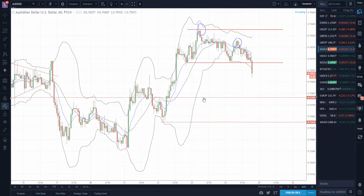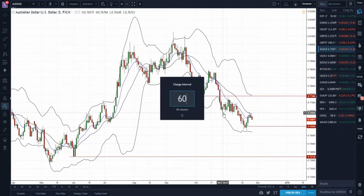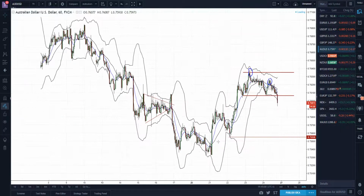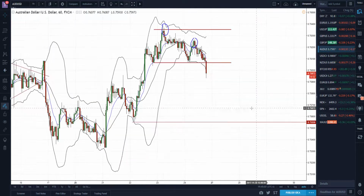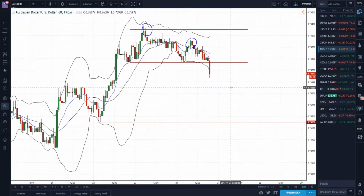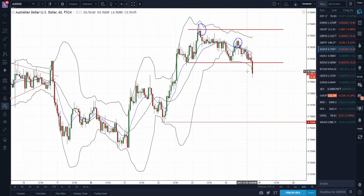And let me check to make sure if I can delete this or not. Yeah, I can delete this. That's been a broken low. We know that. Okay, so now what are we looking for? Okay, we pulled back, found resistance, bam, decline in price, nice rally, nice little decline in price, and boom. And look at this fake out. Okay, we broke the mid band, no Bollinger, no upper band leeway whatsoever. Nice fake out, decline. Okay, decline of about 30 pips. Okay, nice little scalp there if you wanted to or whatever.